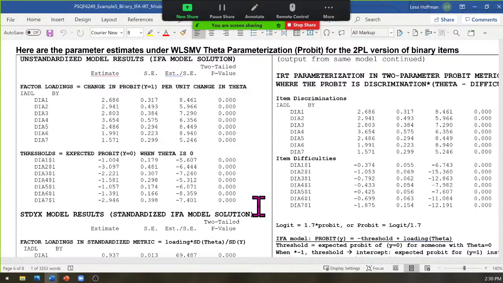And as I promised, here's some words. So the approach that I'm going to ask you to take with your own data in homework 5 is to start with WLSMV so that you can go through the process of checking fit, both local and global, and then when it goes to reporting the model parameters, to switch into ML if possible so that you can be in the familiar logit metric and talk about the parameters in that scaling that's a little more intuitive. Plus ML is supposed to be a better version of the parameters because you're using all the original data. So that's going to be the plan for homework 5.